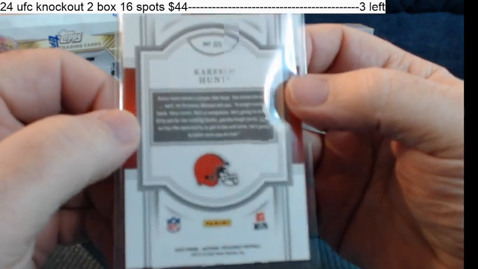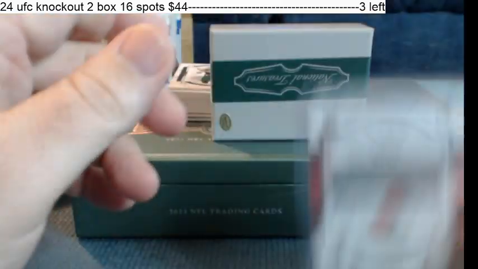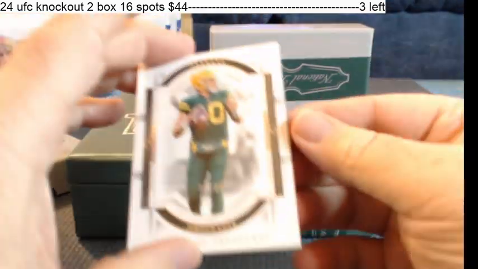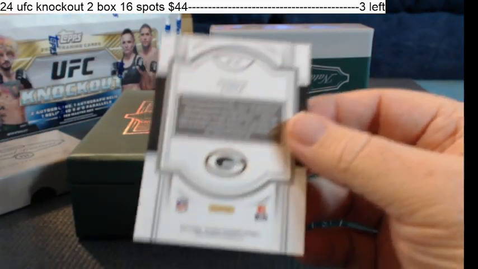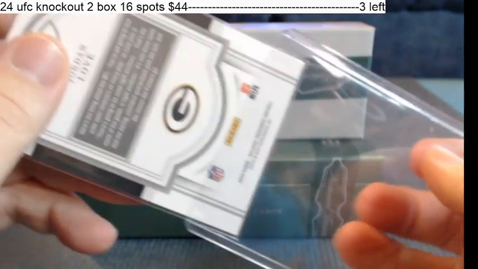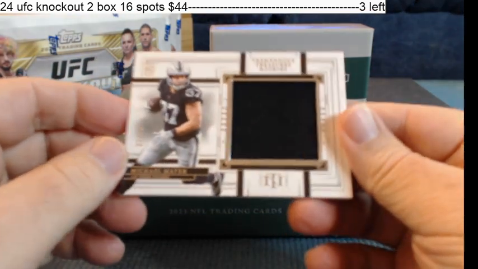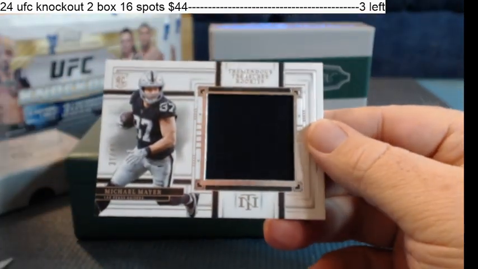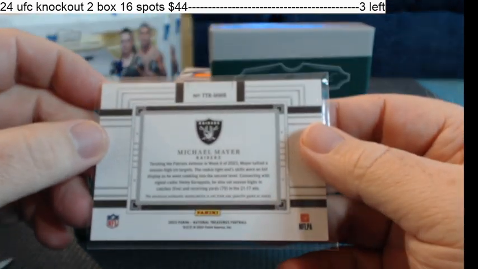25 for the Browns, Kareem Hunt. To 99, Jordan Love for the Pack Attack. For the Raiders, to 49, Michael Mayer, Jumbo Relic for the Raiders.